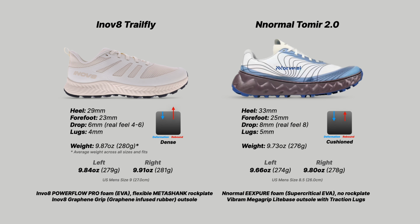And starting with the specs of these two shoes, as you can see, there are a lot of similarities. The Nnormal Tomir 2.0 has a little bit more foam, and you do feel that underfoot. It's a little bit more cushioned ride, and it has an 8mm drop, which feels like a true 8mm drop, whereas the Inov8 Trailfly has a little less foam underfoot and a 6mm drop, which does feel 6 to 4. It's a lower drop. You do definitely feel that.